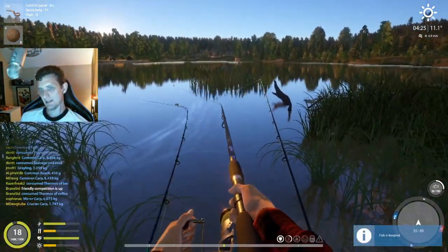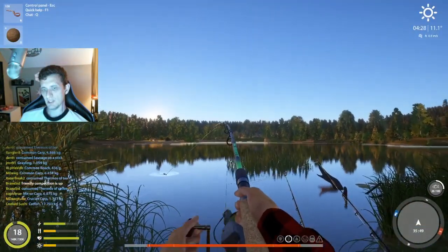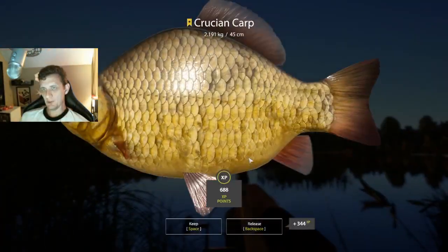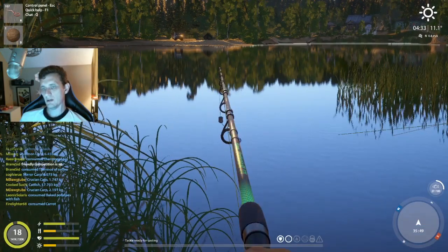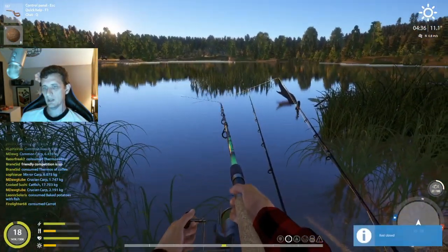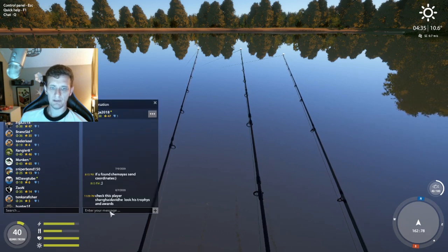So what's nice, guys, if you're fishing this crucian spot, in my experience, is if you aim just to the left of the reeds like I've been doing, you pretty much avoid the common carp. If you cast right out here in the middle, which is what I was doing yesterday, you still get trophy crucian, gibbles, sleepers and stuff, but you also get a higher percentage of common carp. At least I was yesterday. Now that could be changed. It might not be the case today, but that was my experience yesterday. So cast right to the left of those.